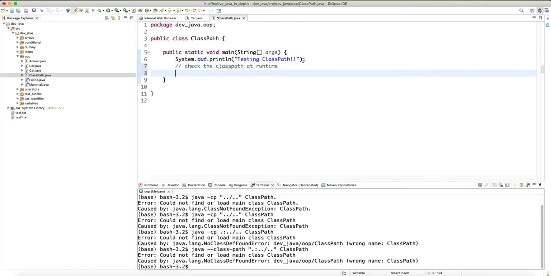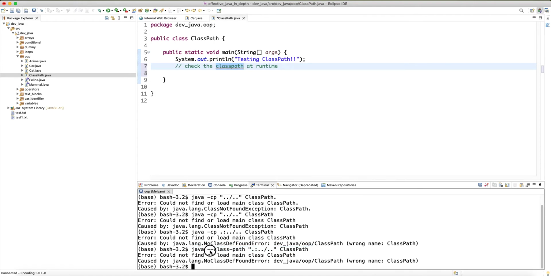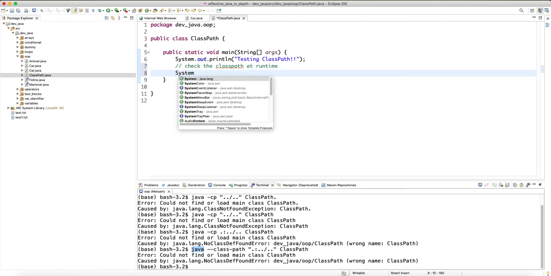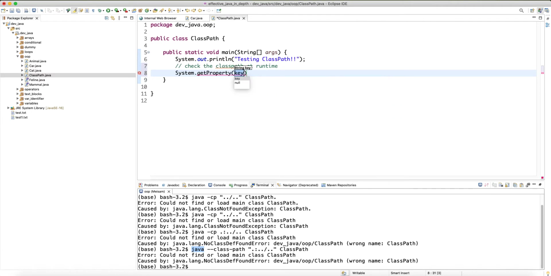The way to do it: this class path is an argument when you launch your application, which means it's a system property. A system property is just a command line argument that you type when you launch your Java application on the JVM, right? So I'm going to say System.getProperty, and it's going to be java.class.path.